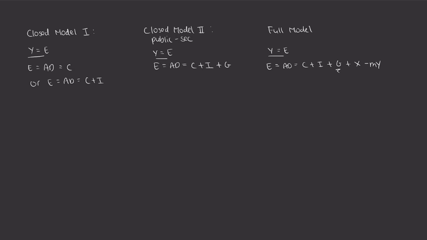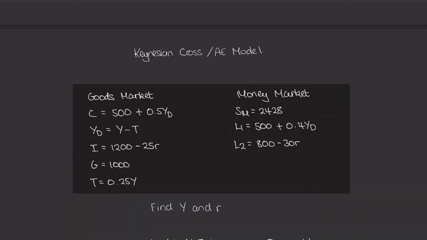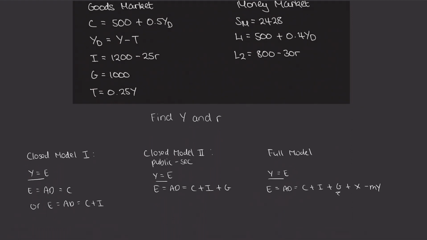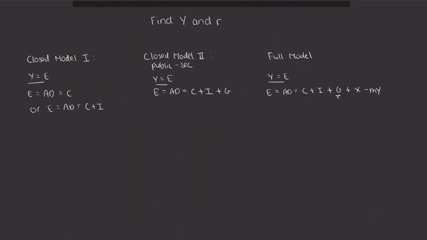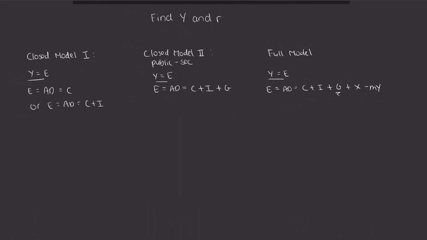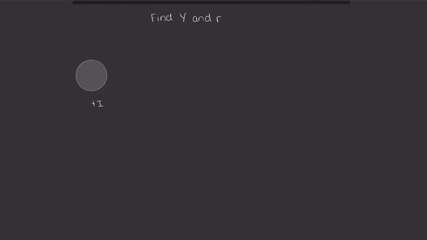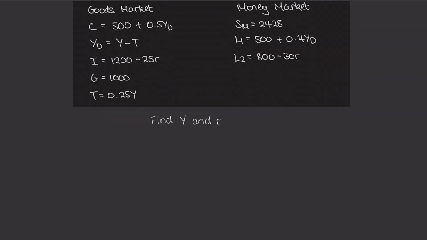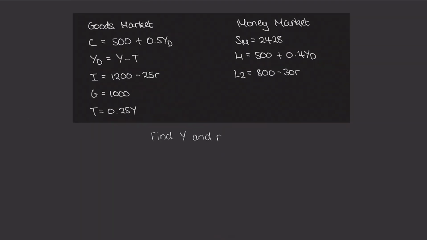It's just an example where I derive it using, pretty sure, the closed model with the public sector, because there's G and T, but there's no imports and exports, which is how you know to determine between this one and this one, right? So yeah, okay. I'm going to stop waffling, otherwise this video is going to be 20 minutes long, and we'll get straight into the question, and I will throw you guys into the deep end.